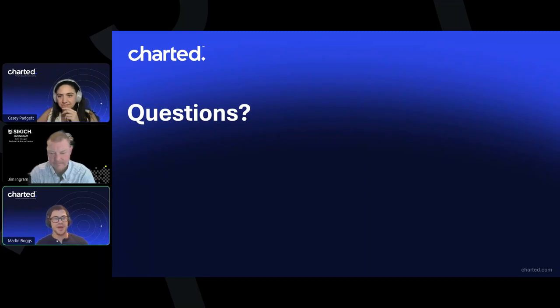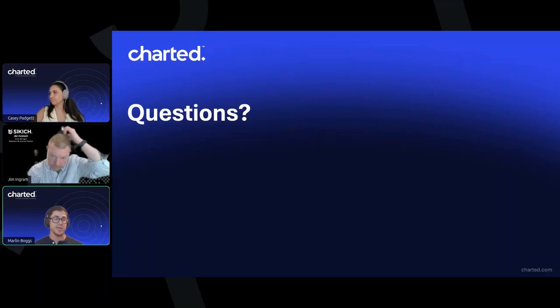I can take this one. Yeah, I spoke to this a little bit in the demo, but it is worth rehashing. This is one of the reasons why we've gone with our lighter weight, more frictionless approach when it comes to vendor onboarding. We've heard similar sentiments from other customers around vendor portals and just managing another authentication login.